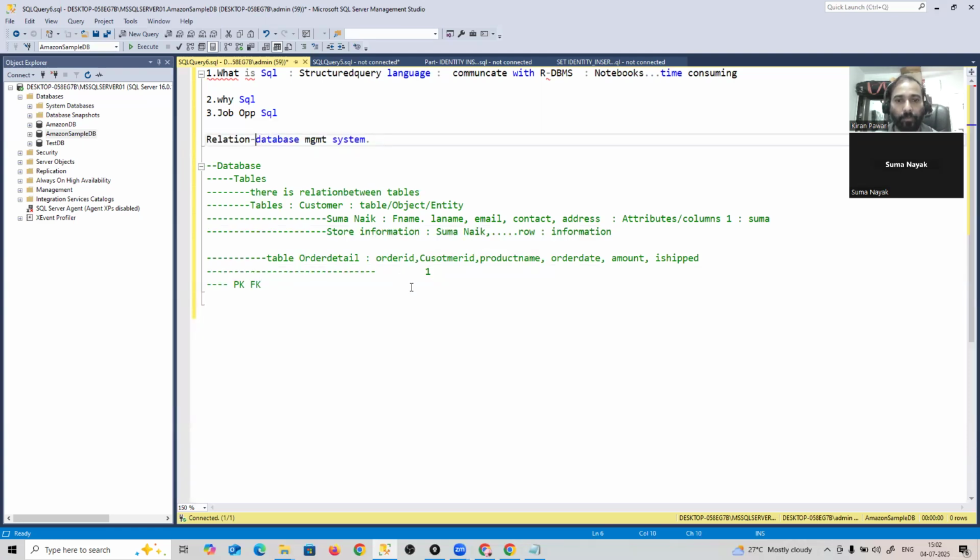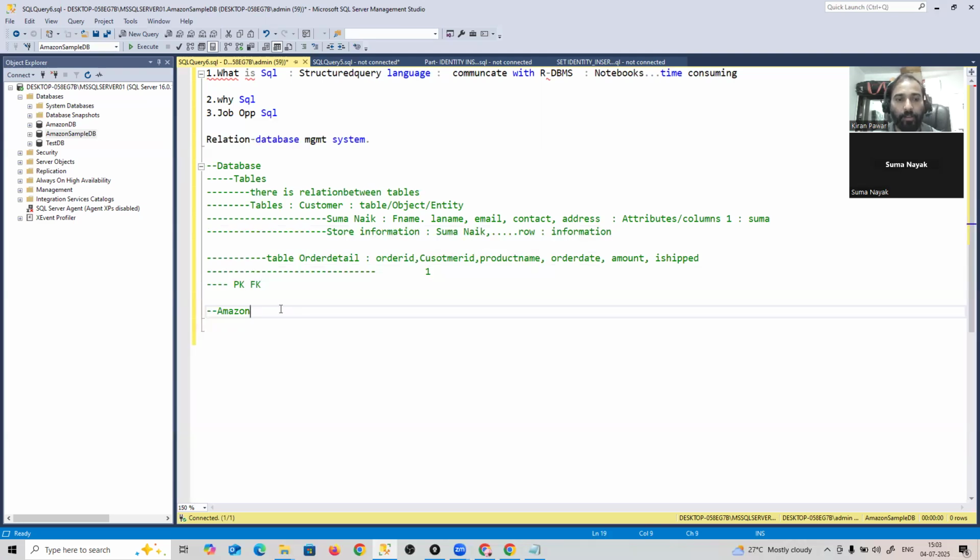Now, how is it useful? How are the RDBMS and SQL useful over the traditional way to store information? Let's take the example of Amazon. Amazon wants to find out the buying behavior of Suma.